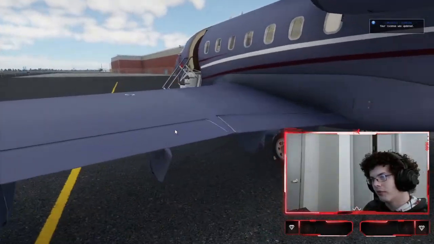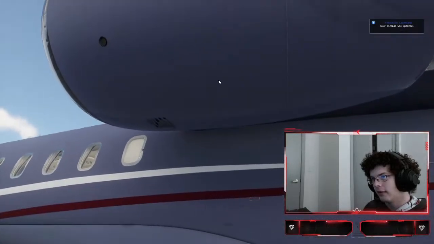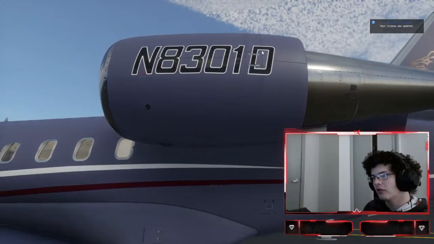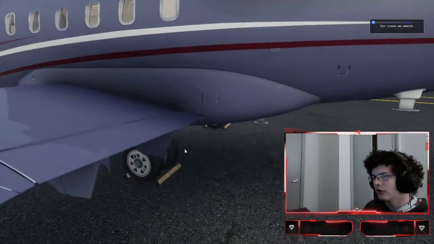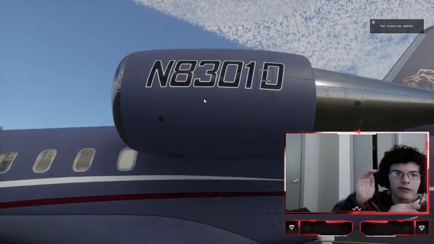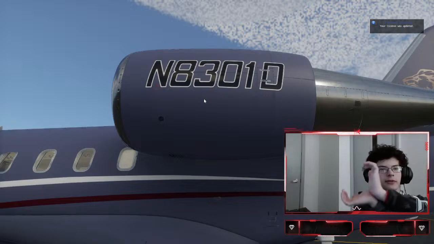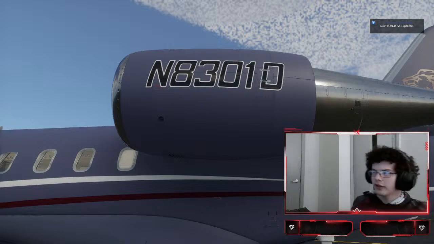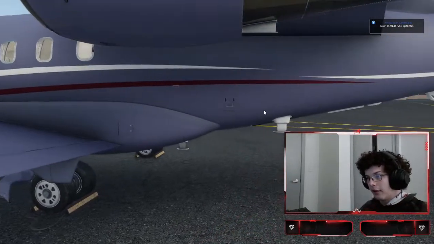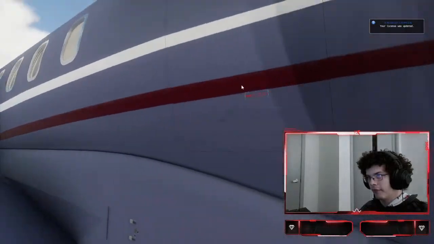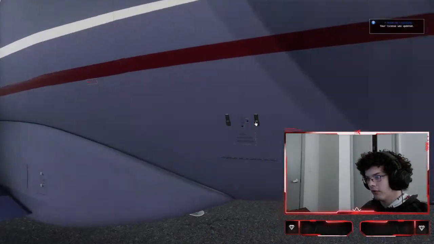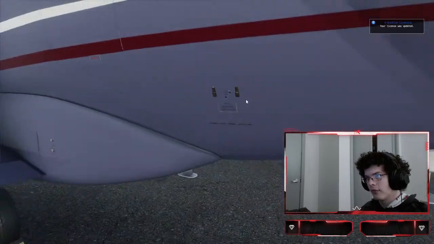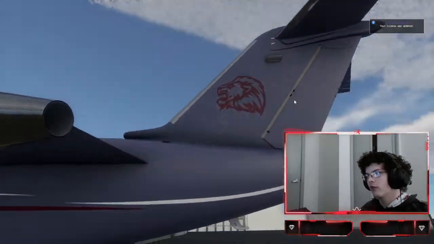Aileron looks good. Flaps are fine. The engine looks pretty nice. I believe this is a clamshell reverser. So it opens up, pulls off of the back. It'd be like how it is now, and it opens and clamshells backwards like that. I think that's the kind of reverser it has here. This would be a baggage door. It doesn't open, but the APU door opens. Don't ask me why I can't open the baggage door though.